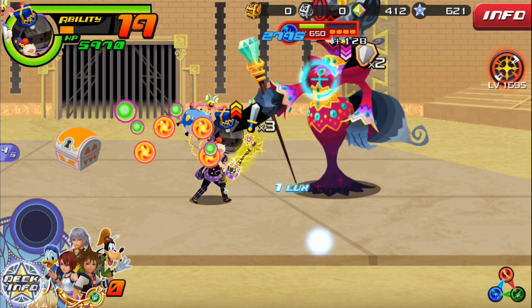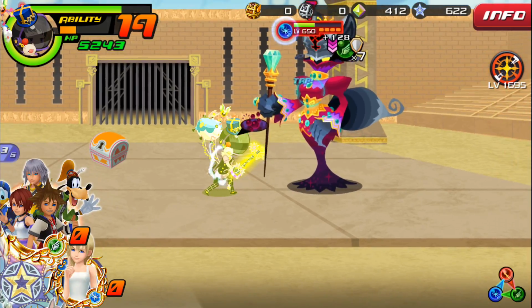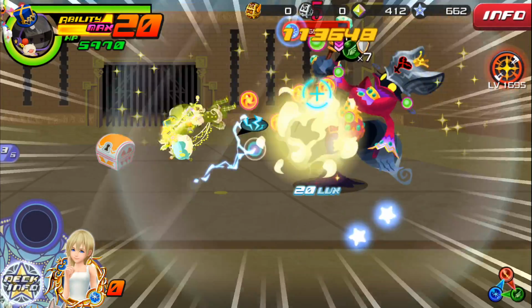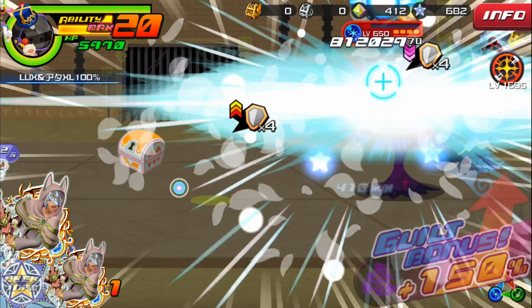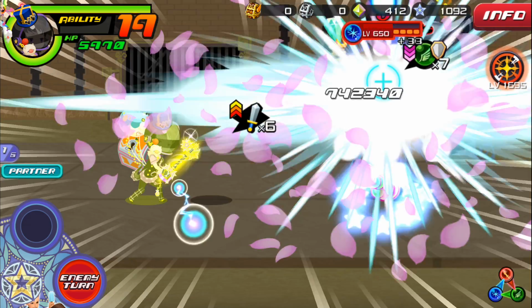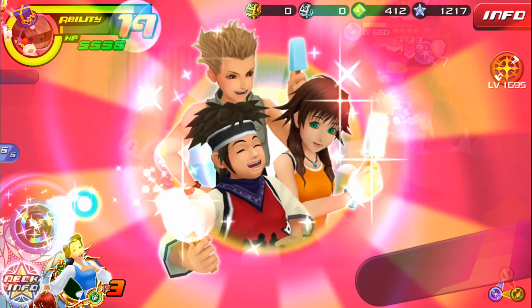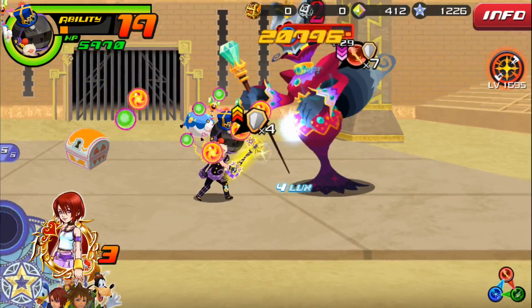We'll do one activation of Kairi. Even the counterattack doesn't really hurt that much. And we'll just keep going. Yeah, Sora and Friends, even with no skill, it's still hitting 6 figures. And from here, we just need one more turn. Again, we'll tap with the Bell.